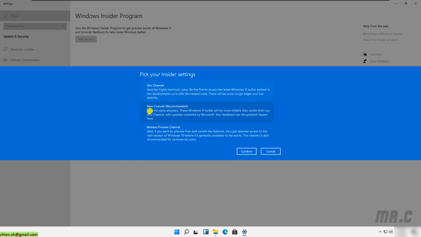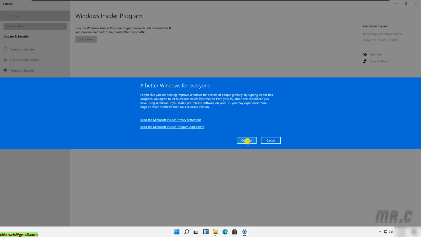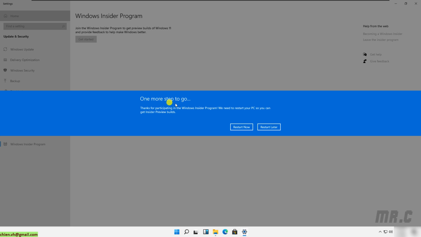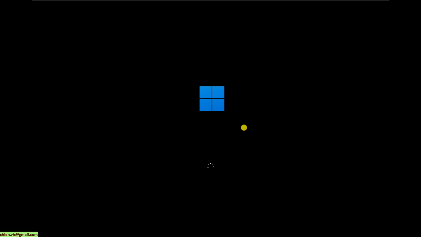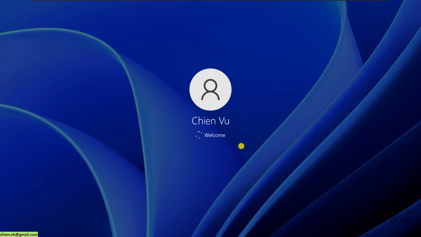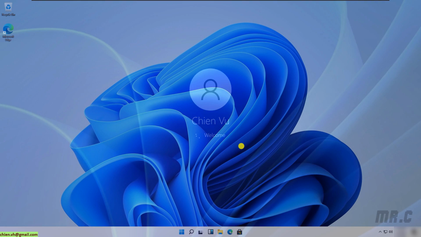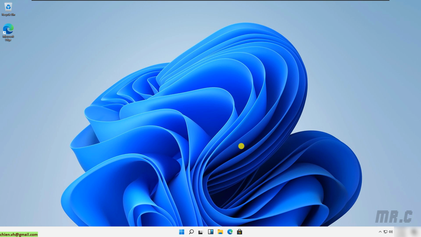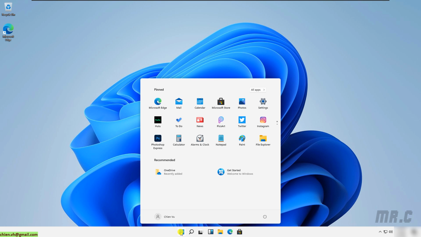After that, when you do the registration, you can see we have some options for the dev channel, beta channel, and release preview channel. That means there will be versions of Windows for dev, for beta, and also the release channel. When we have a new version of Windows 11, for example the beta, dev, or a new release feature, you get a notification and update it. But keep in mind that the Windows Insider Preview version of Windows still has some bugs, and it has some debugging purposes. So you have to be careful when you update from beta, from dev, and also the release version.